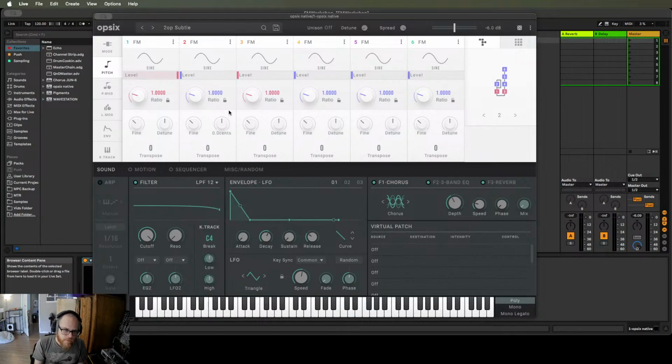So this is 1 and this is 1. It describes the relationship of these 2 oscillators, right? So you can think of the ratio as between any 2 operators, but you can also think of it in relation to your concert pitch. So this is playing an octave higher than this, octave and a fifth, 2 octaves, et cetera.